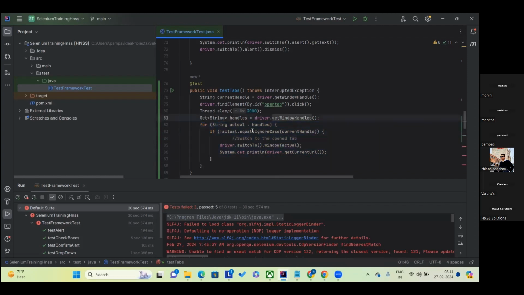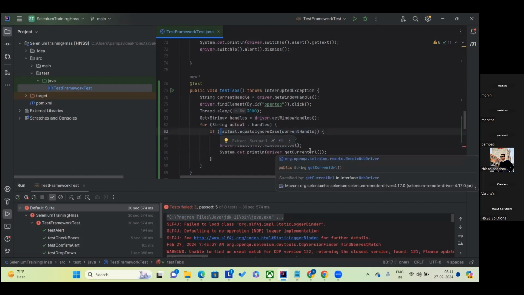So the first time, the handle variable will be 1. It will compare 1 with the current window handle. The current window handle is 1, so 1 is equal to 1. Then here you are using a negation condition. Negation means if 1 is not equal to 1, then only switch. If this is the actual window, right? So if the actual window is not equal to the current handle, then only switch. You can see the negation symbol here.